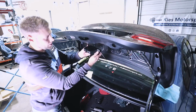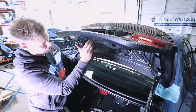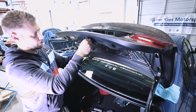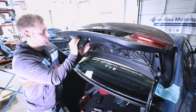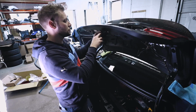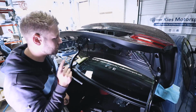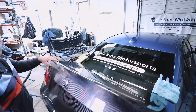Now what you can do is take the latch, I'm gonna feed it through, just like that, and then secure it with those bolts that it came with. This is another thing that you're gonna have to do some trial and error with. You might need to shimmy it around a little bit to make sure that everything is latching properly. Now, before you do any testing, make sure that you plug your latch system in. This way you can still open it from the button up front or from the key fob button. And also remember, if you disconnected your battery, never shut your trunk with your battery disconnected, because it's very difficult to get back open.